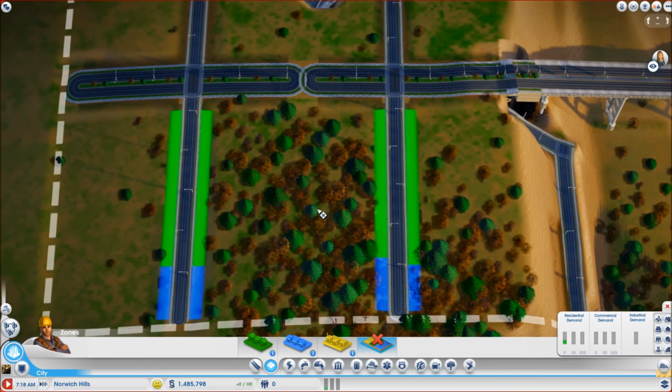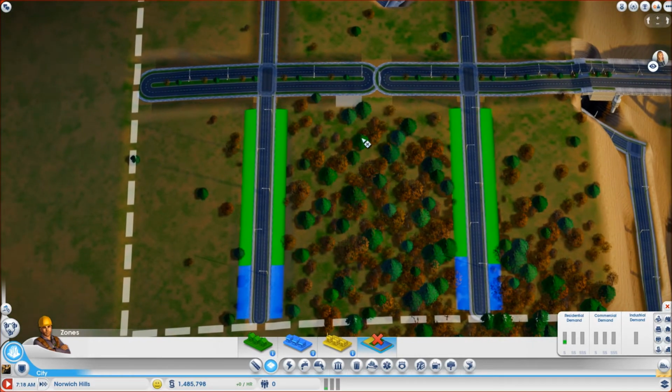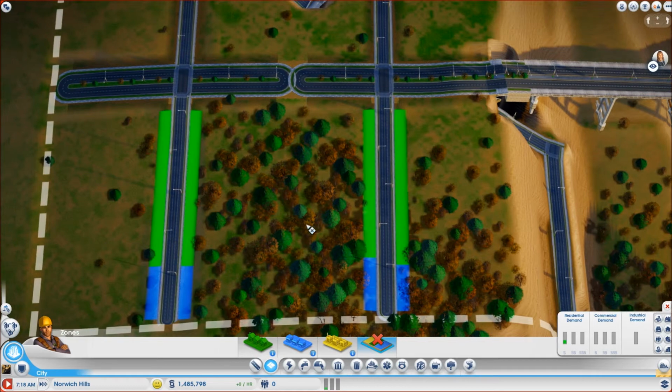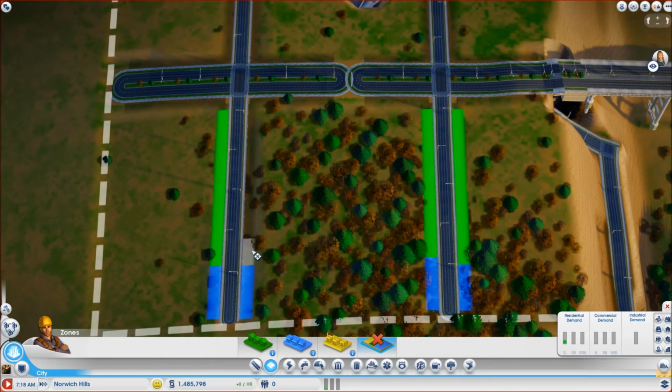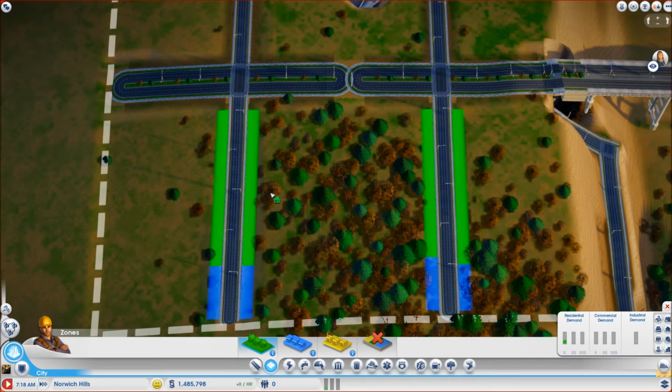Now I have also told you previously that you can control which side of the street a building is going to develop. Since we have made enough space here for this to be high density, this here to be high density, this here and this here, we have no need to unzone, let's say this, and just make these buildings go over here, because they're not gonna go from here up to here. They're not that big. They're just gonna stay on this side. As you can see, these are gonna go up to here and these are gonna go up to there.